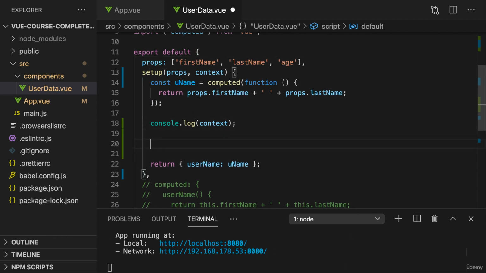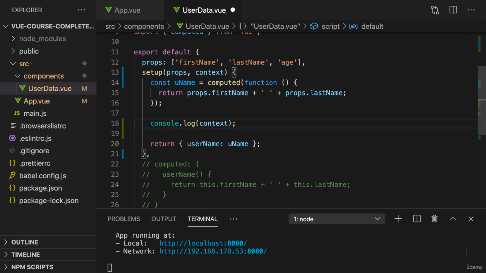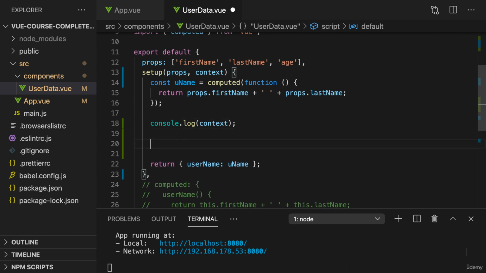And with the options API, we always used this.$emit. Now, since the this keyword, as you learned, isn't available here, this.$emit is not available in the setup method. Still, of course, you might have code that needs to emit. In that case, you have context.emit, and that works just like this.$emit. So if you had a save-data custom event, for example, with some data you want to emit, the equivalent to this options API syntax would be this syntax here with context.emit. We don't need it here, but it is worth being aware of that.